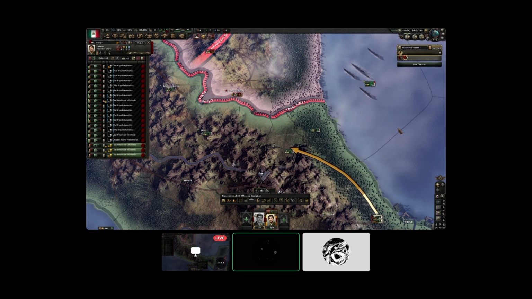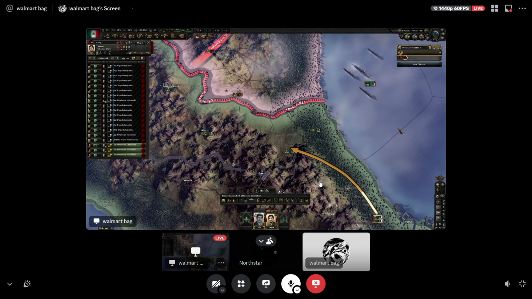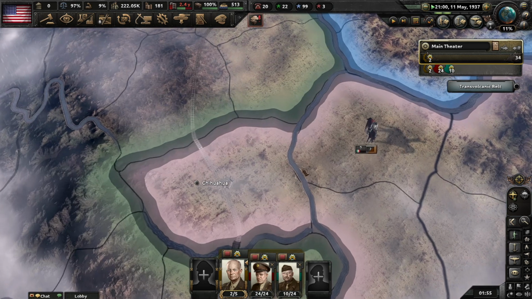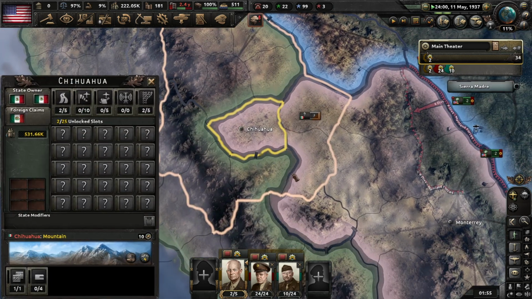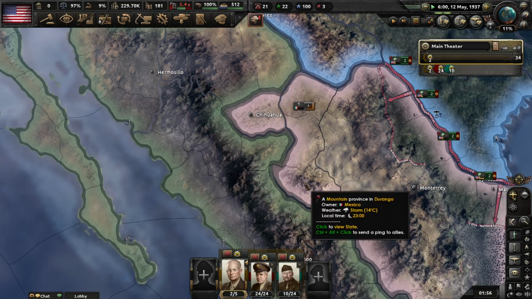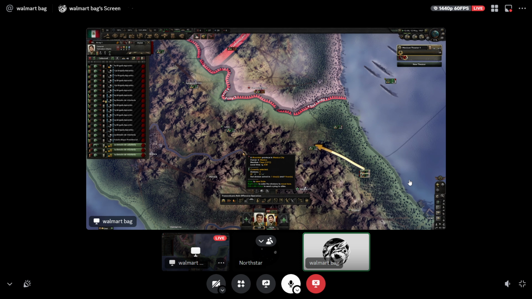Or to force them into 2 combats at once. It's just something to think about. Anyways, on pause again. But yeah, you win the war by taking his victory points. He might control Chihuahua, but I don't even know if they're advancing beyond Chihuahua because they don't really have a way to... I put them on strategic redeployment, so they're already there.